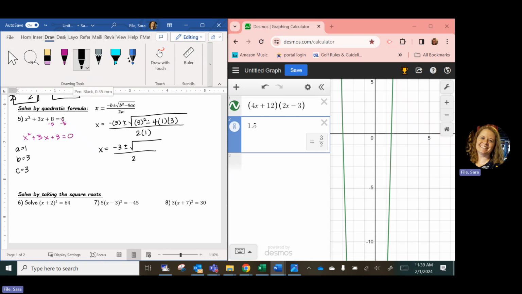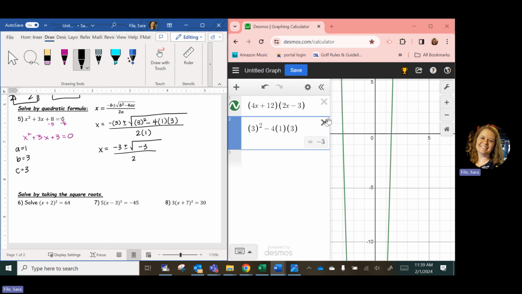So we just need to figure out what the discriminant is. Remember, you can use the calculator for that. I know when I'm doing work with y'all, I do that in my head a lot. You don't have to. You can type in 3 squared minus 4, and then your A and your C. So my discriminant is -3. That negative under the radical right away tells me this is imaginary, okay?